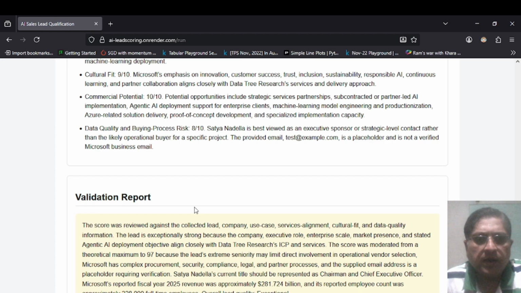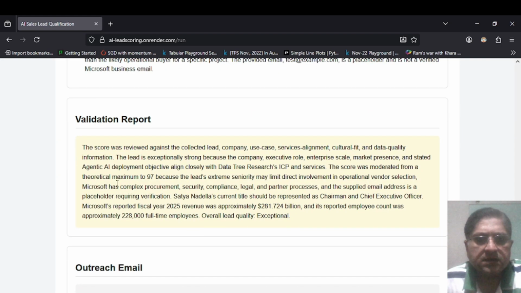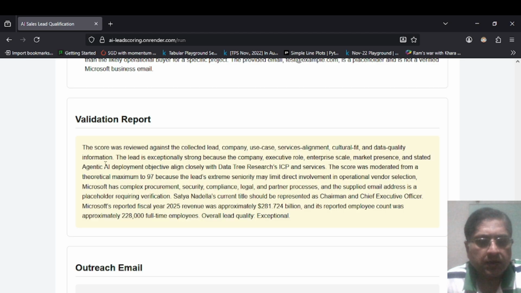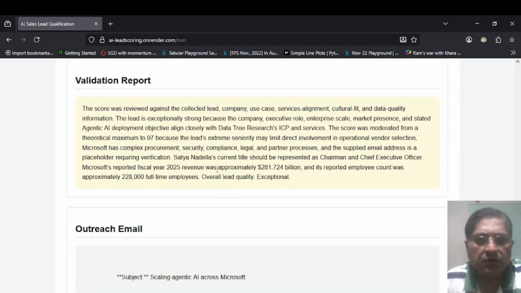So we know that this was a test example and the report has detected so and given it a lower score. Okay. So then there is again a summary of the validation for the score, and then it summarizes whatever we have seen above, that how it's a good fit, how Microsoft as a company and its culture, its potential, its market presence, the role relevance, everything is there. Okay, overall quality is exceptional.